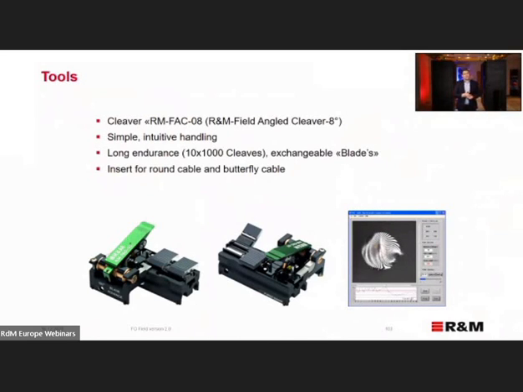For this connector, it's not required to have any special device. Everything is done by the fingers of the installer. Of course, some tools are needed to prepare the fiber, but for the installation of the fiber into the connector, just fingers are necessary, as for other types of installations.